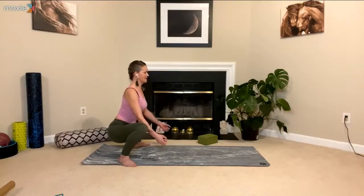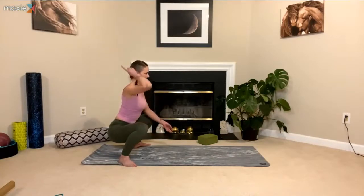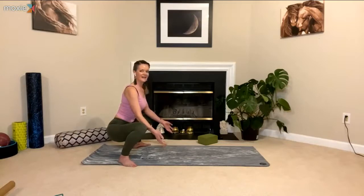You might feel your core lifting in and up a little bit, and then get light through the back of the skull. So we tend to let our heads drop forward in this, really float the back of the skull back and up. And we'll stay here. Inhale. Exhale, press those feet even firmer. Inhale. Exhale. 2 more breaths like this. Inhale.